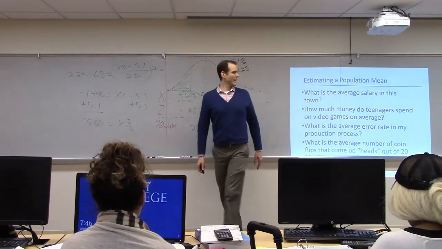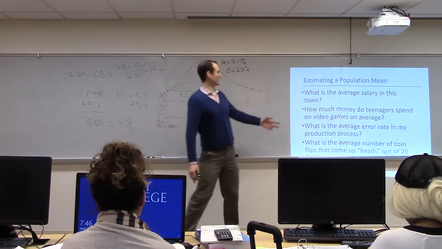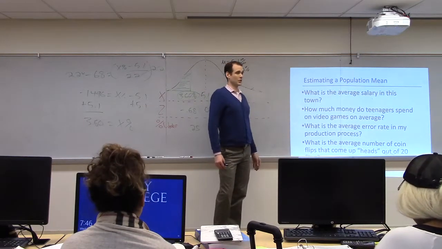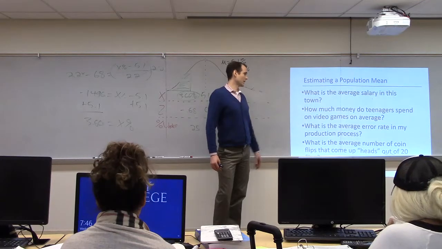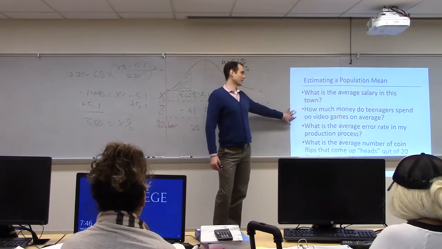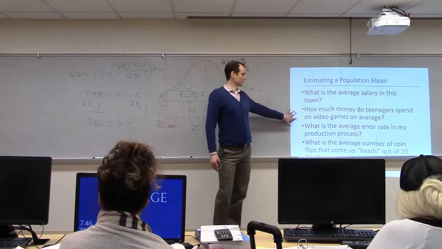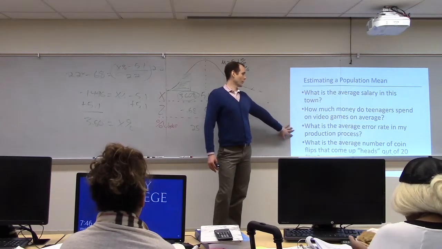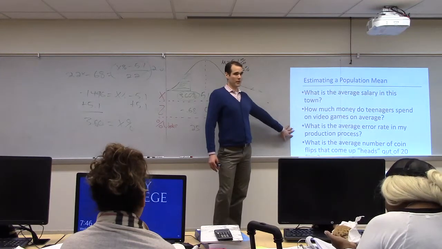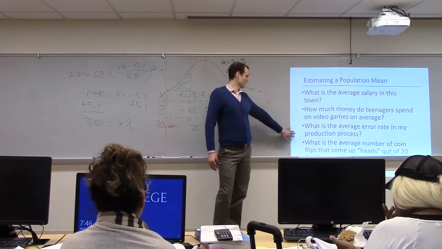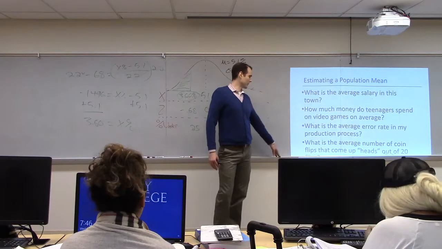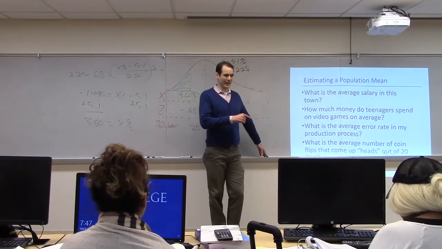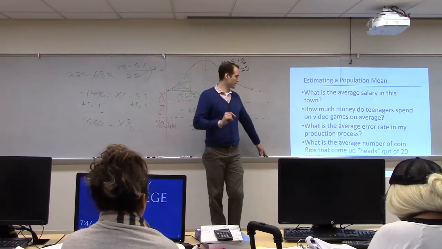So, estimating a population mean, I already gave the example. What is the average salary in this town? For example, you might also need to know things like how much money do teenagers spend on video games? If they spend a lot, maybe you should invest in your new product. What is the average error rate in my production process? What is the average number of coin flips that come up heads out of 20 coin flips? We'll revisit that example to illustrate a point.